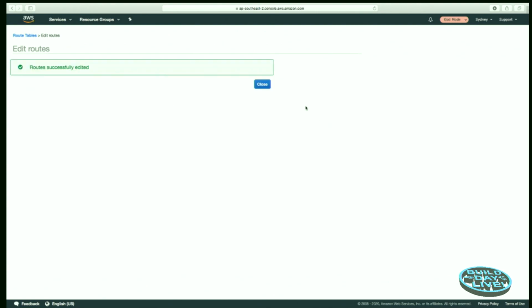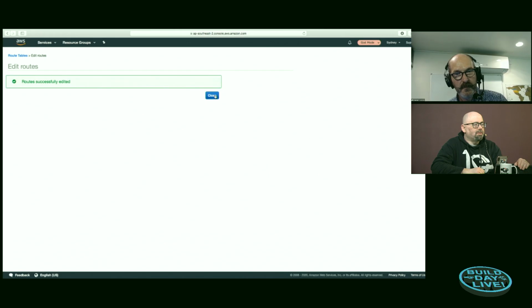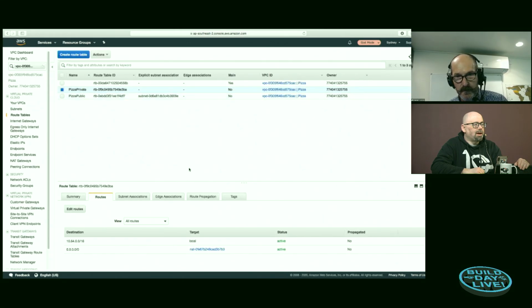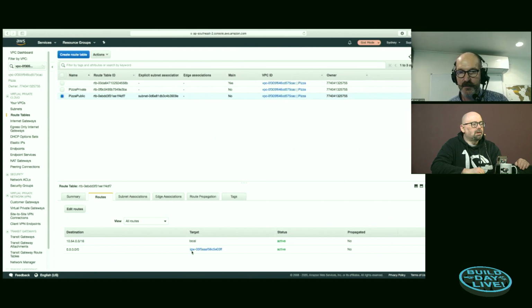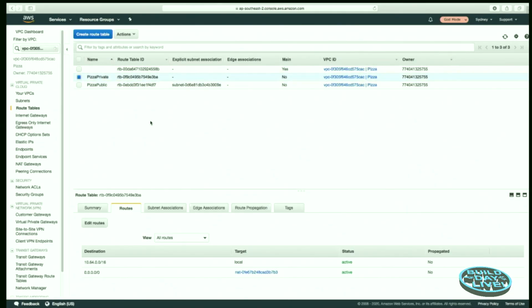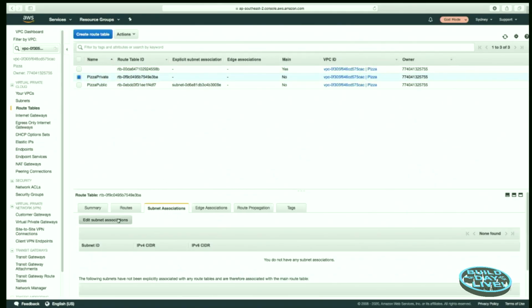So it's just the first 3 letters that will determine internet gateway or NAT gateway. It's the same. So that name NAT here followed by some numbers. It's different numbers. The numbers on the end are specific to this NAT gateway, but it's always a NAT object if it's going out through the NAT gateway. And if we go back to the pizza public, it was going out through an IGW, but you can see it's different numbers on the end. Okay. And then pizza private, we needed to associate with the private subnet.